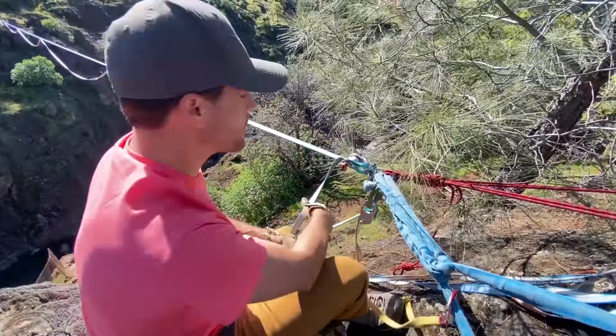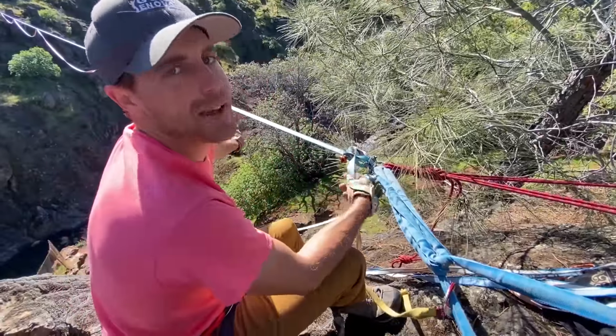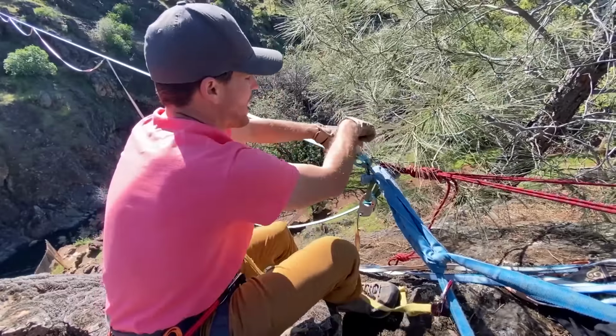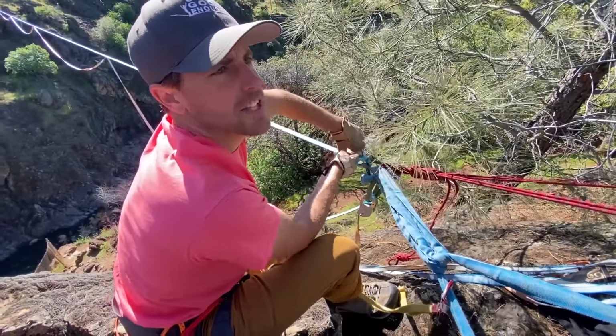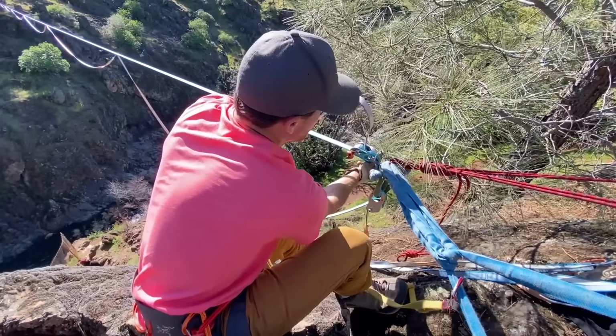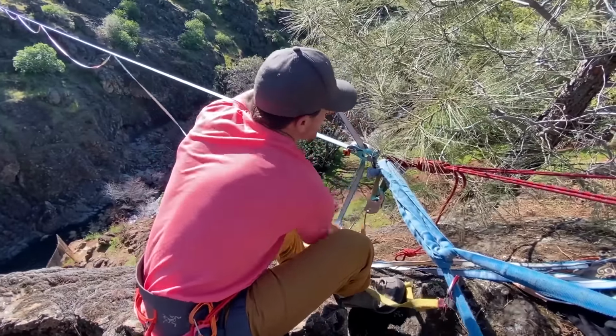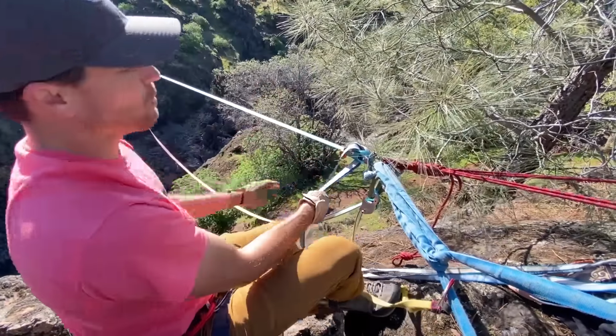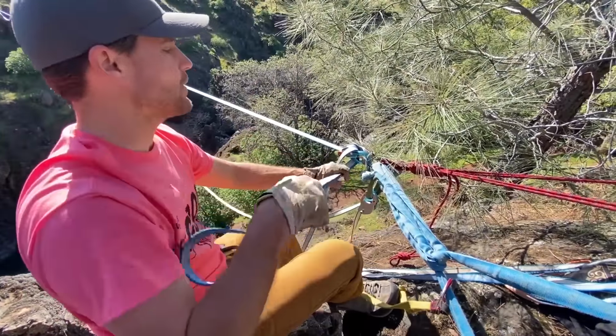We don't know how much backup we want. That's enough if we had a mainline failure that he would be safe. But I want to tie the tail off back of the web lock. Some of the newer web locks have these auto locking features now. So I want to take that tail, and you're basically gonna wrap it around the web lock and this stuff, and you're gonna kind of tie it overhand. If it were to slip and load it, it can be difficult to untie.